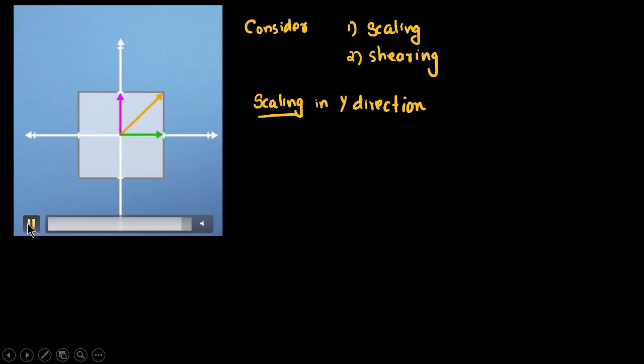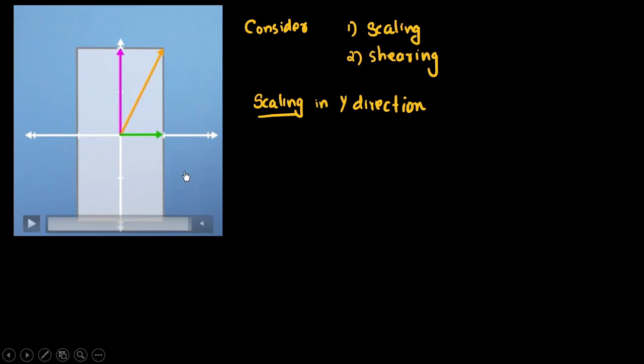When we scale it, what changes happen to these vectors? The direction of the x and y vectors, the green and purple vectors, does not change. They point in the same direction even after this scaling. But the orange vector changes its direction, because initially it was at a 45-degree angle with the x-axis, but now it has changed. So the direction of that vector changes during the scaling operation. What we can conclude is that here we have two eigenvectors, one in the x direction and the other in the y direction, because these vectors do not change their direction during the transformation.